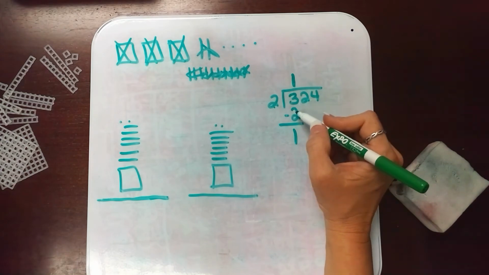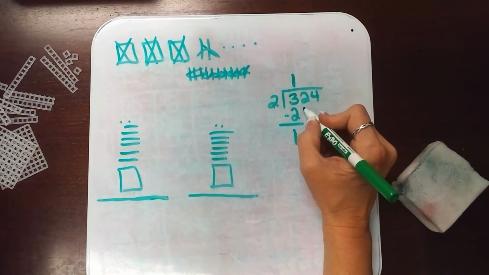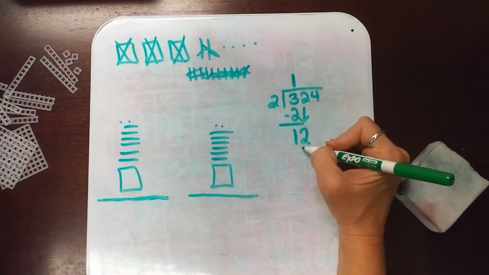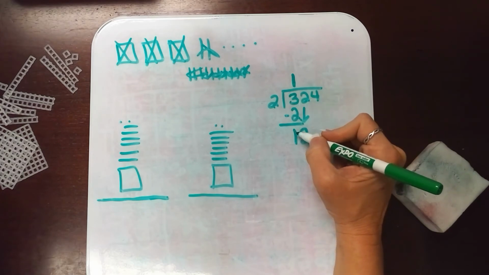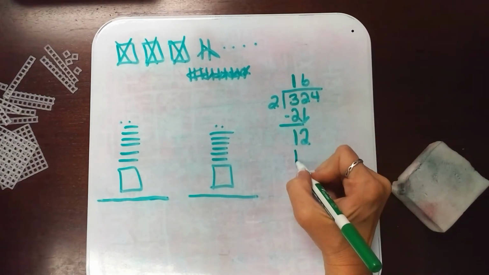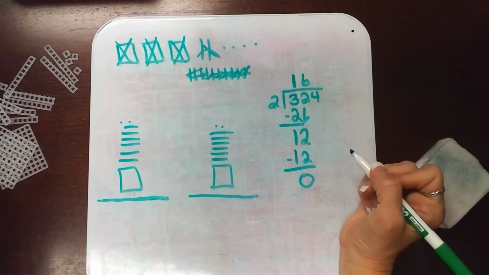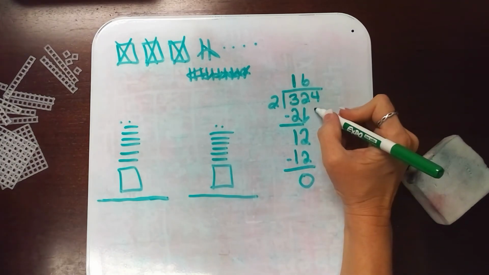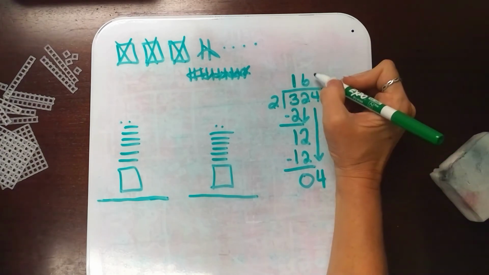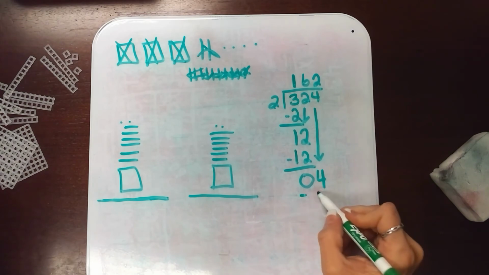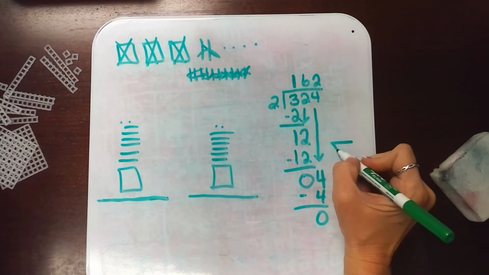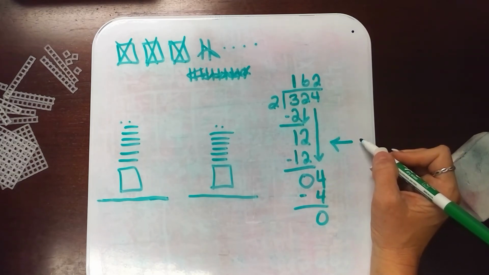But I can't put the whole 100 into my groups because I have to break it up into 10. So I'm going to go ahead and bring the 10s down. So I should have 12 10s, right? Is that what I have? I have 12 10s. Perfect. So let's put each of those 12 tens into the group. I have 12 of them, I can put 6 in each of the two groups, that is 12. So I have no more tens left, right? None? How many ones do I have left? I can just bring that down, right? I have 4 ones left. I can put 2 ones in each of the two groups, and that gives me 4 ones total, and I have nothing remaining. And this is efficient for some.